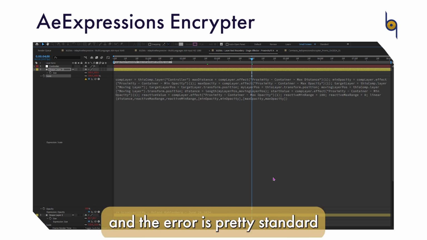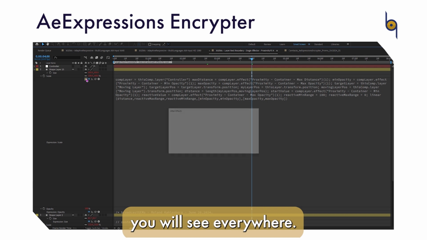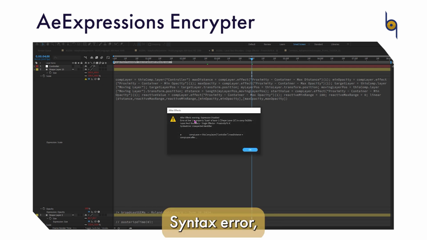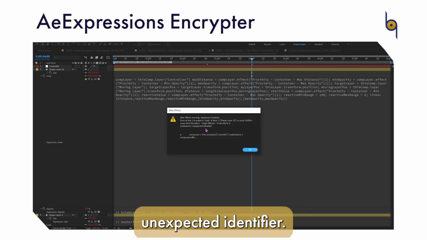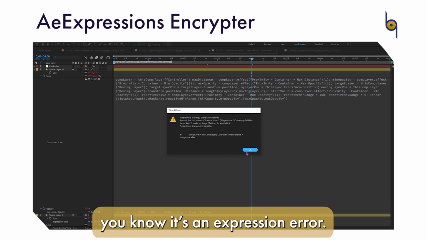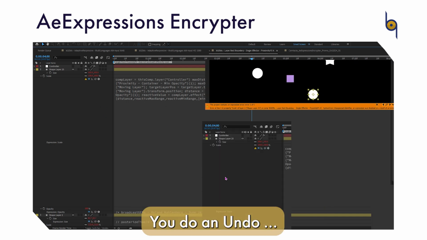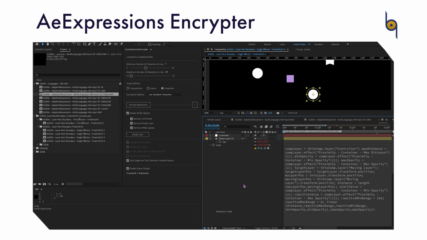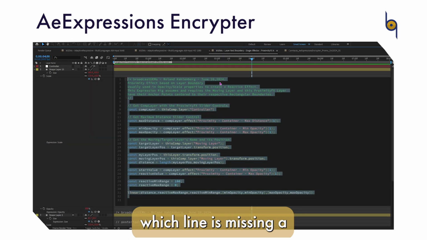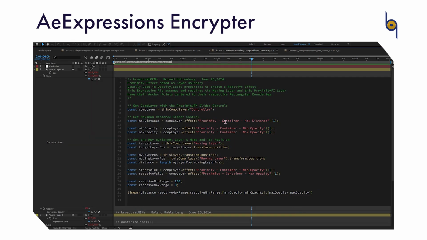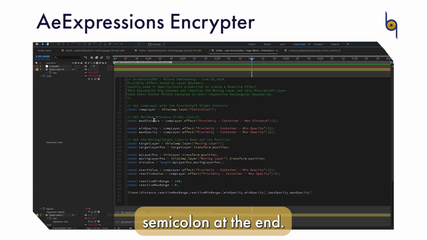So you'll get an error, and the error is pretty standard. You'll see these everywhere, right? Syntax error, unexpected identifier. You see that, you know it's an expression error. You do an undo. Look at your code and see which line is missing a semicolon at the end.